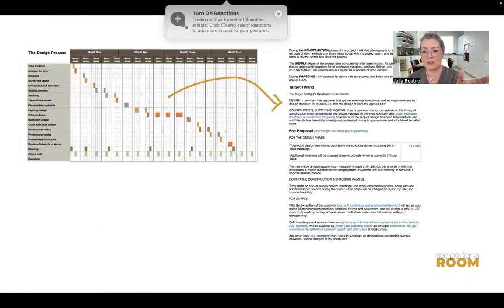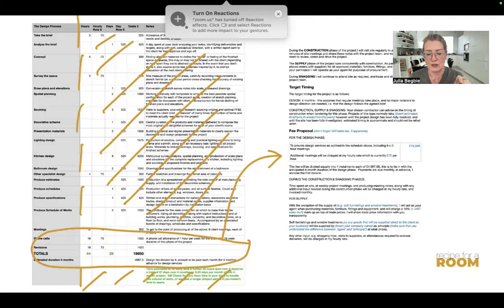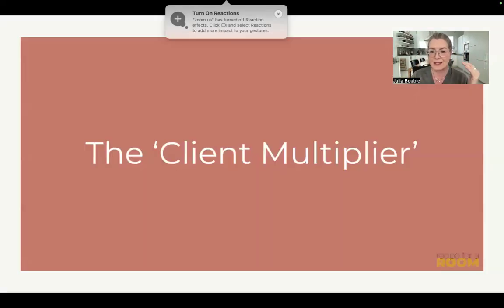Similarly, my Gantt chart is going to inform the target timing of the project. So I can indicate to the client that, with a following wind, if everything goes to plan, we estimate that we can get this work done within 4 months. That is the likely time it's going to take. I don't guarantee that, I don't commit to it, but I give it as an indicative period of time. And then, of course, the actual nub of it gets imported into my fee proposal as the amount of money that needs to be paid over whatever period of time you decide is going to be the way that you work your fee proposal. And so this document is going to inform the client-facing documents, but isn't going to get presented to the clients.